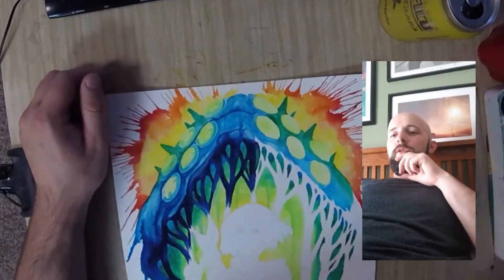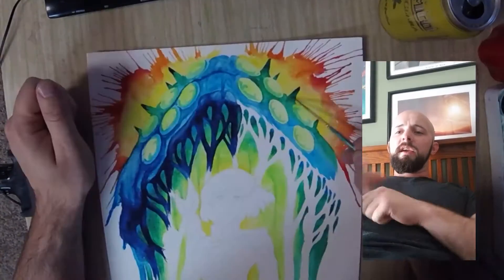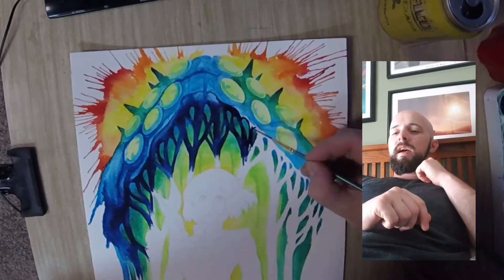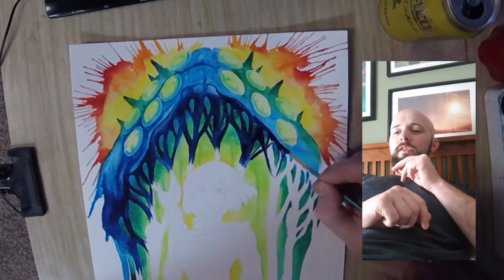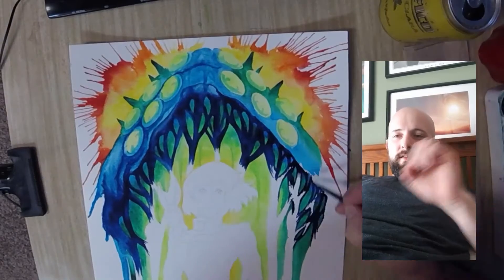Just about done with the Ohm now. Doing a little bit of highlighting on the eyes and focusing in on that skin. It was a lot of work to get the teeth and trees all out. I used mostly a size 6 long hair brush, and I also like to use this one-point brush — it's really helped me get some fine details in there.